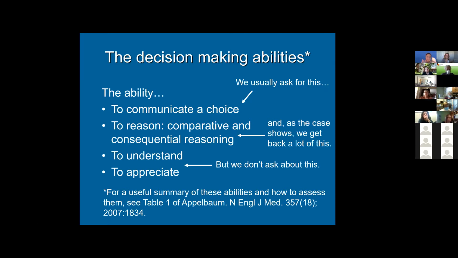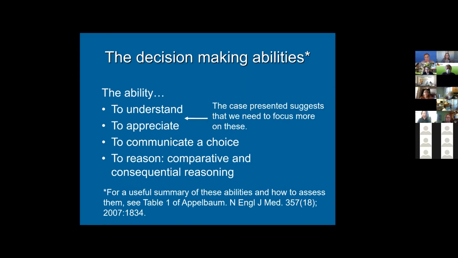And my point here is, and if there's another take-home point from this talk, it's to become more skilled in assessing whether someone understands and appreciates the information. I'll lay out what understanding and appreciation are. I'll give you definitions of them and ways to assess them. I think that's how to be skilled at assessing decisional capacity: to know what understanding and appreciation are and how to assess them.